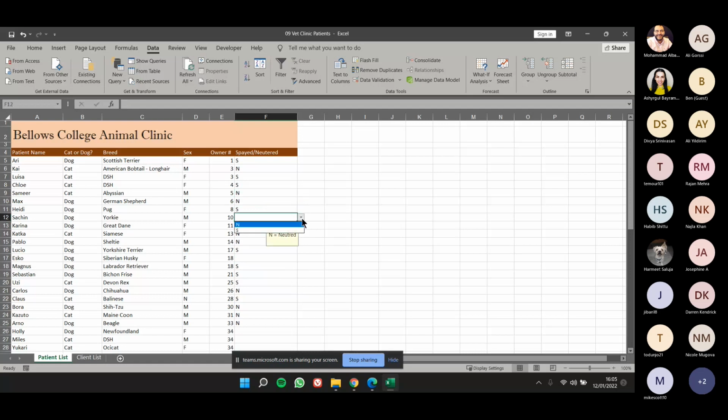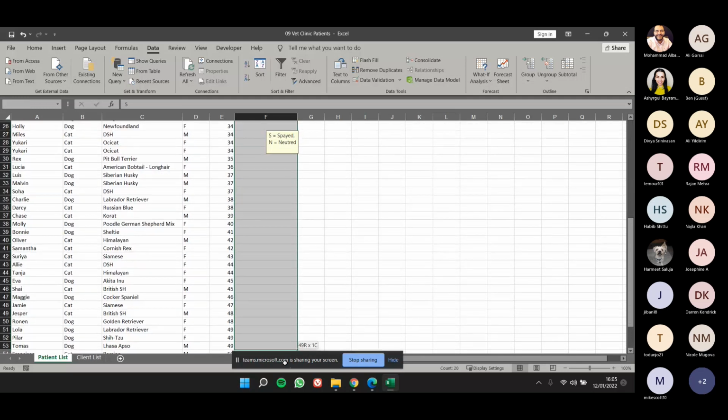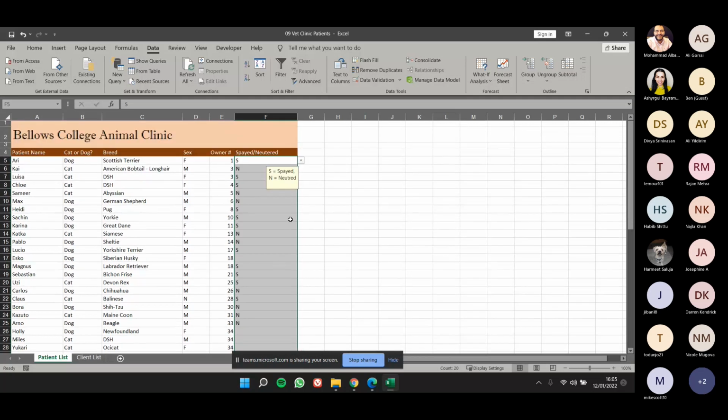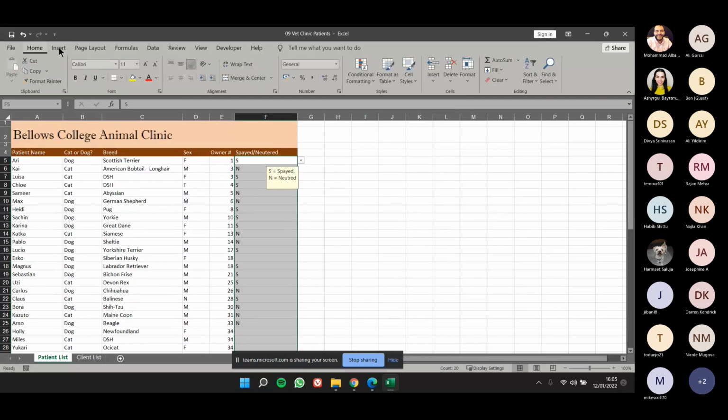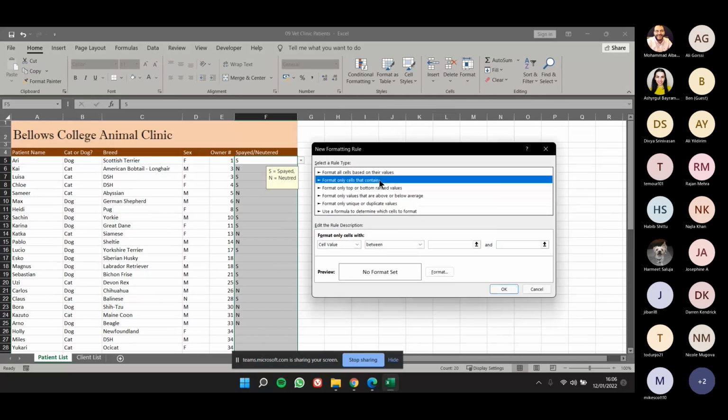Now again from here we can select our range. We want to apply conditional formatting to this range as well. Like how we did before, we're going to go into the styles command group on the home tab, and create a new rule. Here we're going to select the second option that says format only cells that contain.